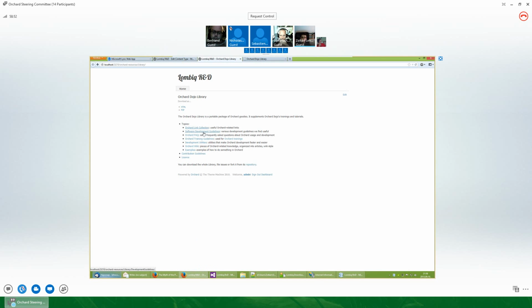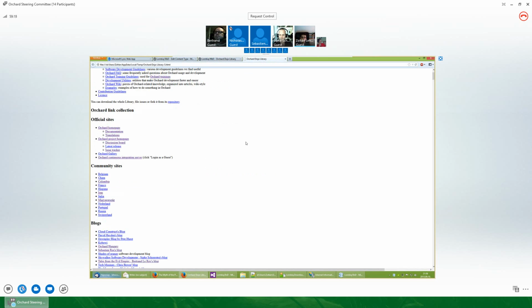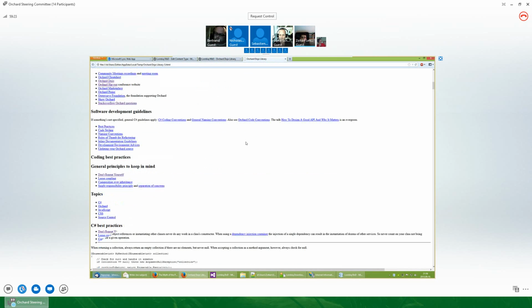If we go to software development guidelines, it's the same, but we have a hierarchy even deeper. So best practices, for example, is a sub-page under software development guidelines. So we have this whole tree of container connections. Now, the downloaders module flattens this, and here we have the whole hierarchy flattened, so every content item from the Orchard.io library. And it's in order.